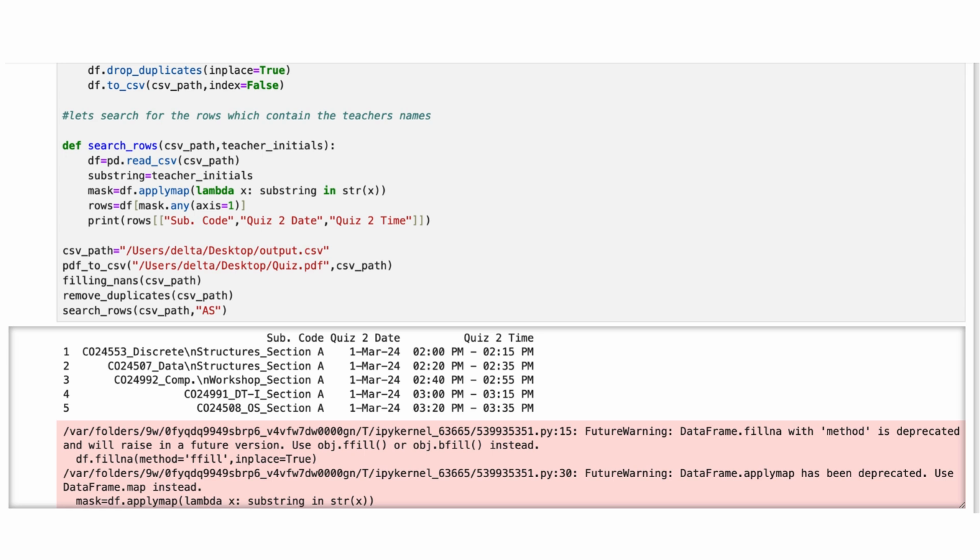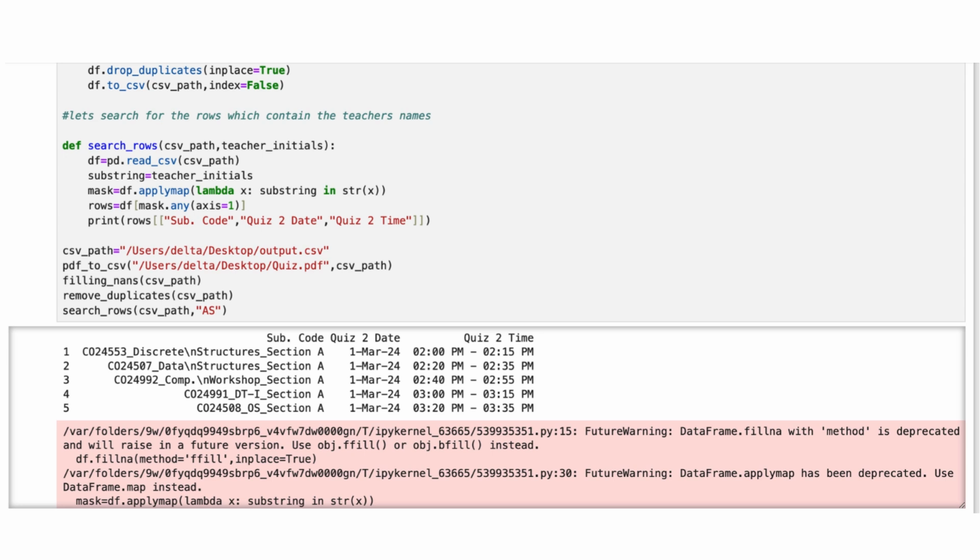And at last we ran the search rows, which will take the CSV path and the initials of the teacher which is to be searched.